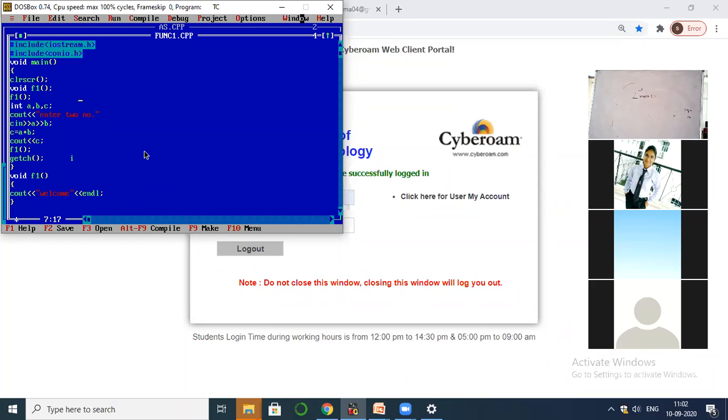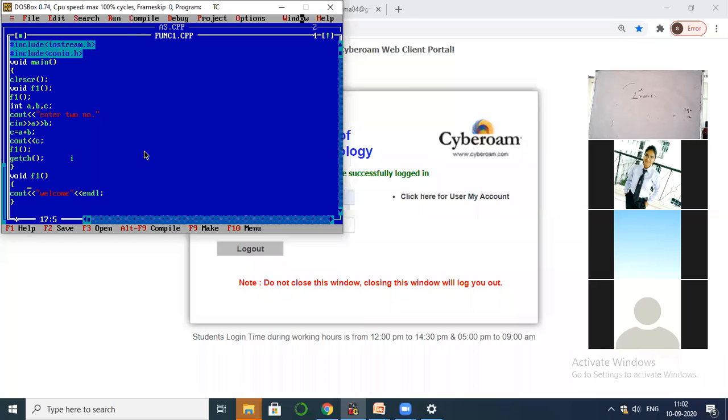First the compiler will look at the declaration, then it will reach F1. F1 is a function call. The function call will transfer the control to this line and it will print the welcome. Afterwards again it will move to this line, execute the steps and display the value of C. After display, again it transfers control to F1 and displays the welcome. I think the program is clear to all of you.